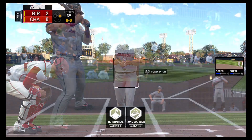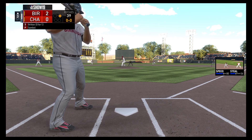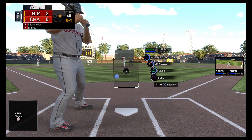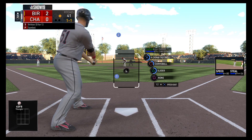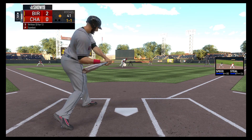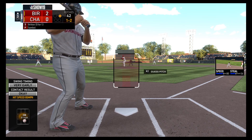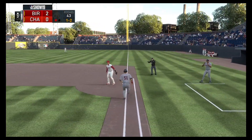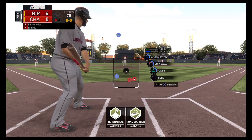Top of the third, one on, none dead. Here comes the first pitch — four seam inside, but that gets the zone for a strike. Have a rip like you can. Curve, slider — let's go slider away. This is high — a ball and a strike. Drive it. Still waiting for the slider. Swung on — miles ahead of that one, foul wide of third. It's a curveball — slider away this time for sure. A bouncer to the left side — he won't even think about second as he'll flip to first for the out. Just terrible contact. That was another curveball inside.